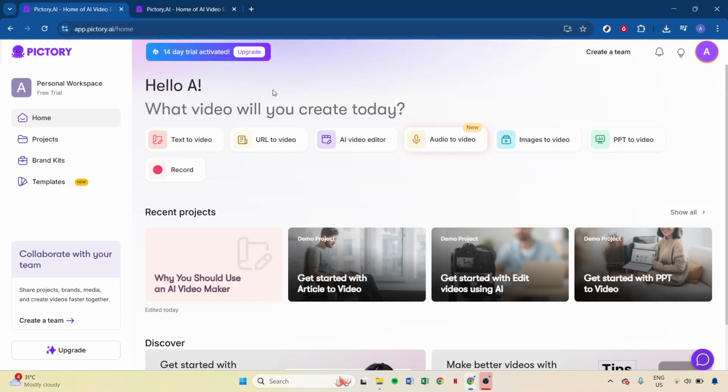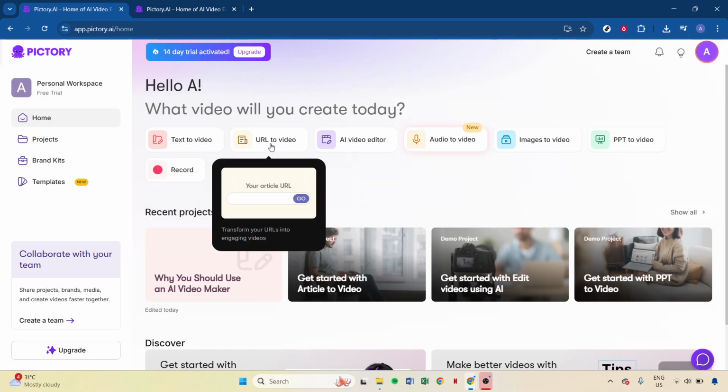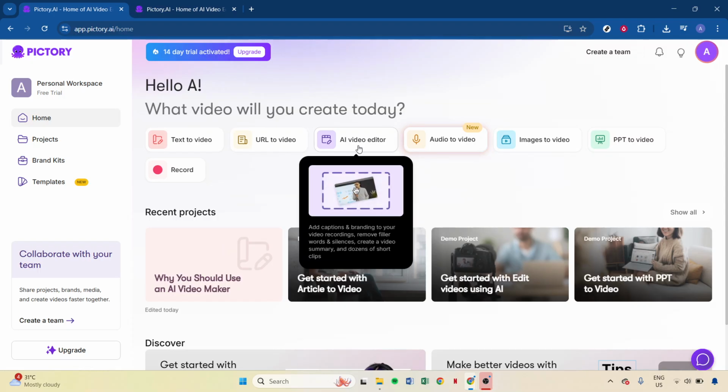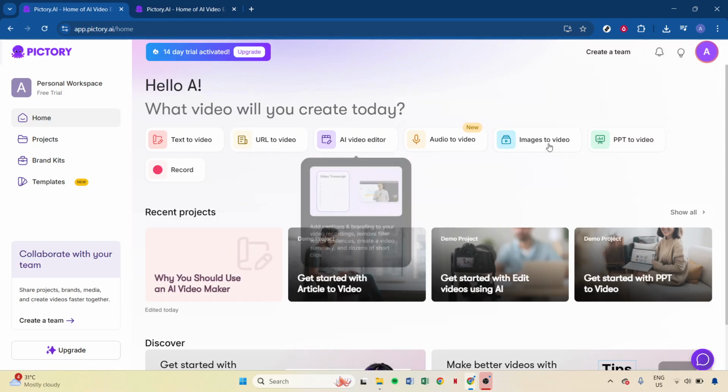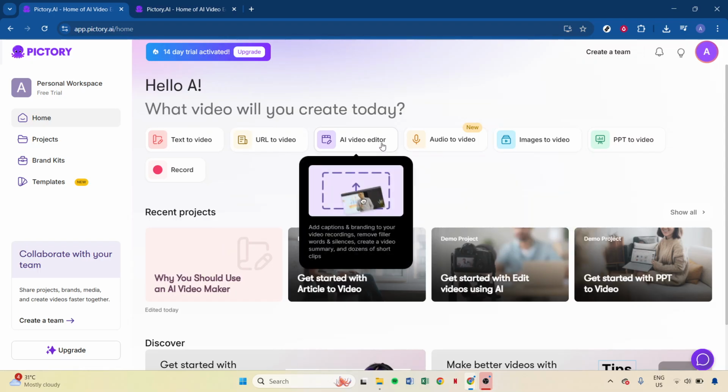Once you've signed up, it's time to choose from one of their main templates to begin your video creation journey. There are 4 templates you can select from, each catering to different needs. If you're looking to convert your written scripts into videos, then the script to video option will be your go-to. Should you need to transform your blog posts or URLs into visually engaging content, the article to video template is perfect. For those aiming to create videos using images or slides, visuals to video will serve you well. Lastly, the video editor template allows you to edit existing videos with the help of AI-powered tools.